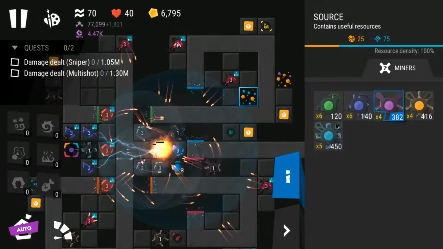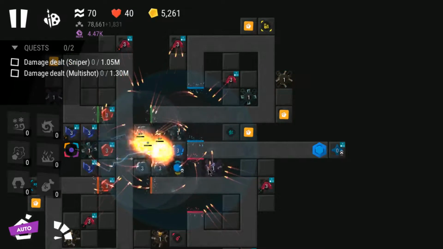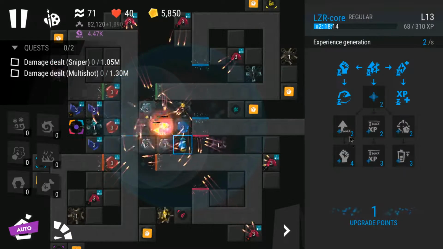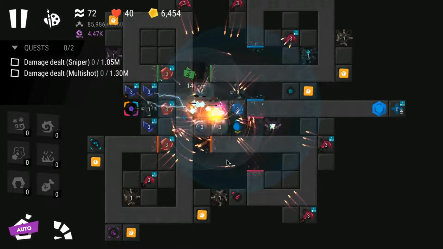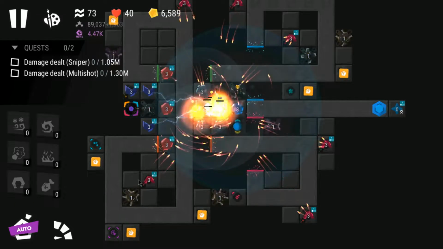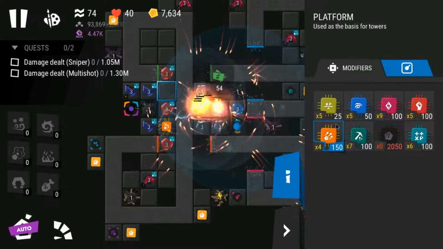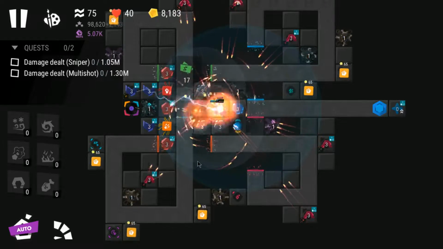Okay, and then here and here. All right, so that's range, and here we go. So I will not get any of the rest of the upgrades because, as I said, I will not use laser towers. Okay, so here what I'm gonna do is get one attack speed and one damage modifier for these cannons and these Teslas.